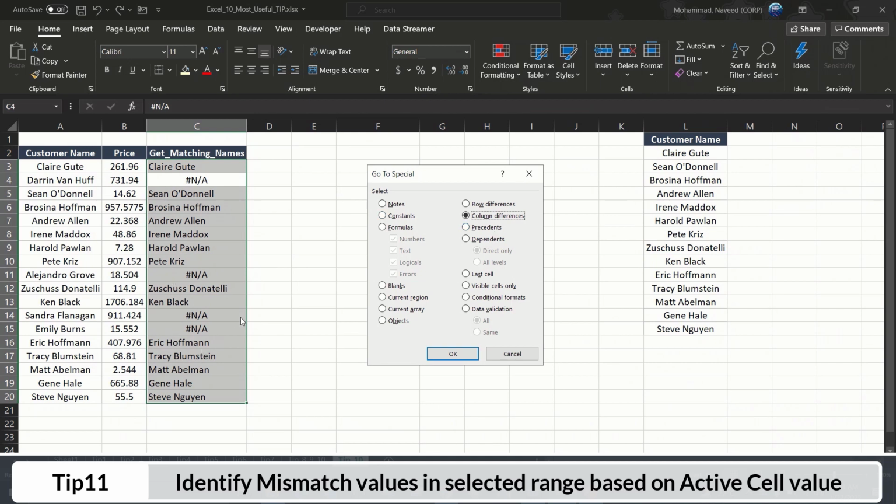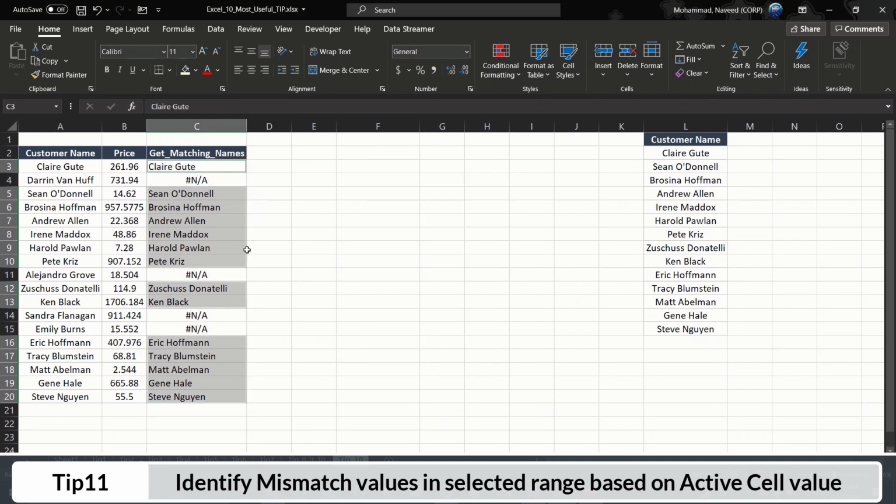Here in my selected cells, this #N/A value appears 4 times, and this #N/A cell is my active cell. And once I click on OK, wherever we have this #N/A, those cells will get deselected and only the cells other than #N/A will get selected. So let's click on OK to see what happens.